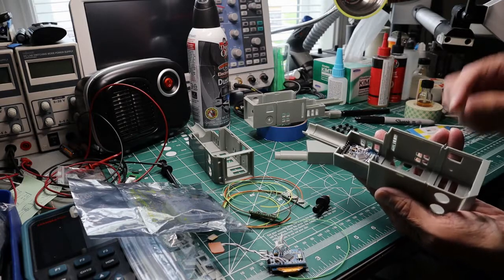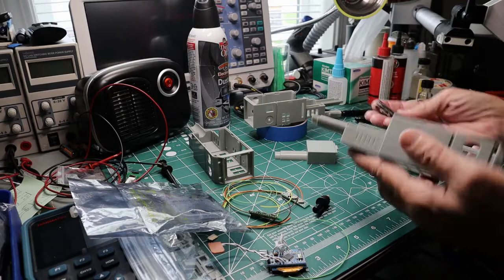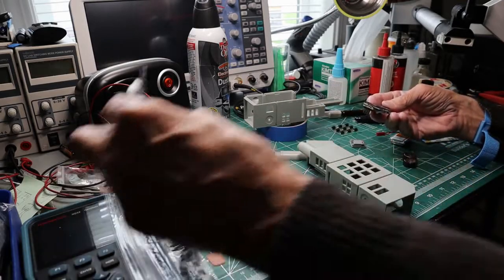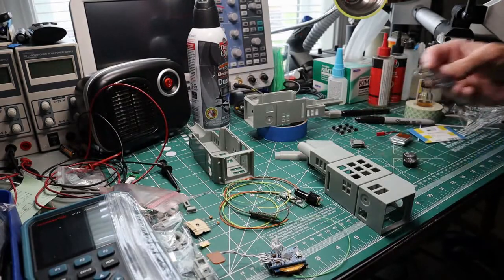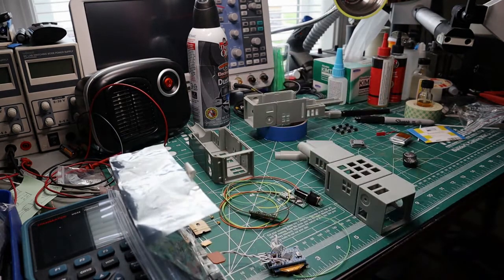So I'm thoroughly enjoying the styrene version of this. And again, not that there's anything wrong with the resin version. It was just that for what I'm doing, the styrene gives me so many more possibilities and a lot easier to accomplish those possibilities.